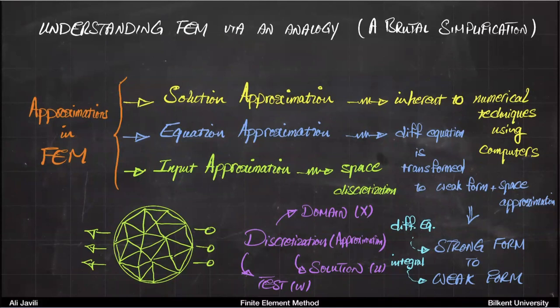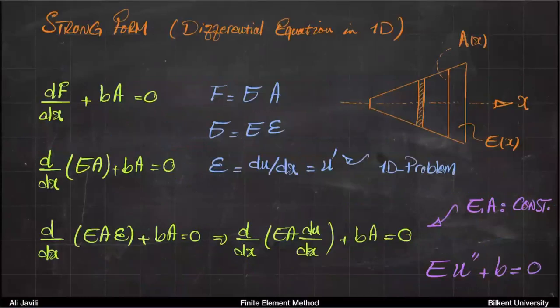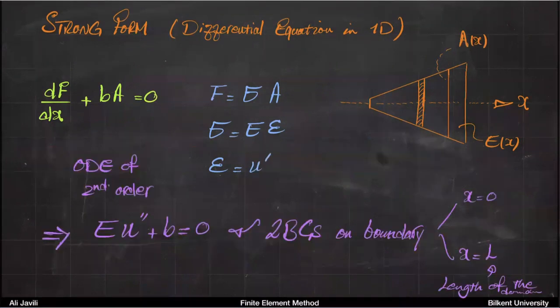we had talked about different approximations in FEM. So you have the so-called solution approximation, you have equation approximation, and you have some sort of input approximation when you are dealing with something like the finite element method. We also discussed the strong form, or the differential equation governing the finite element method. The governing equation is basically the balance of forces, so it is a force balance equation. For us, this force balance equation would look like a differential equation. So you can prove that a force balance equation, or governing equations of mechanics, are differential equations eventually.